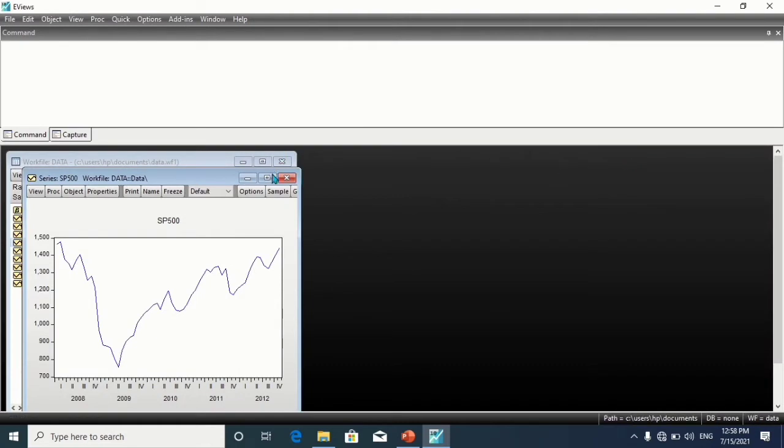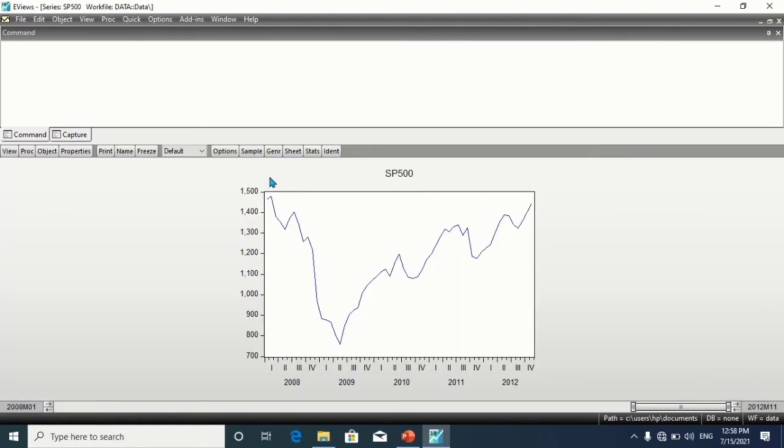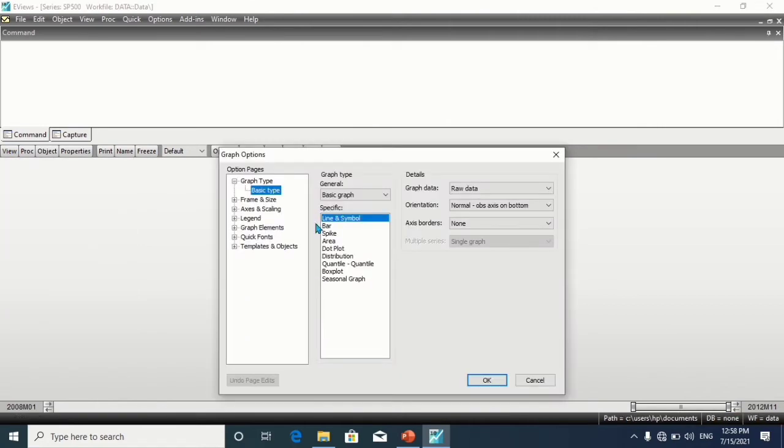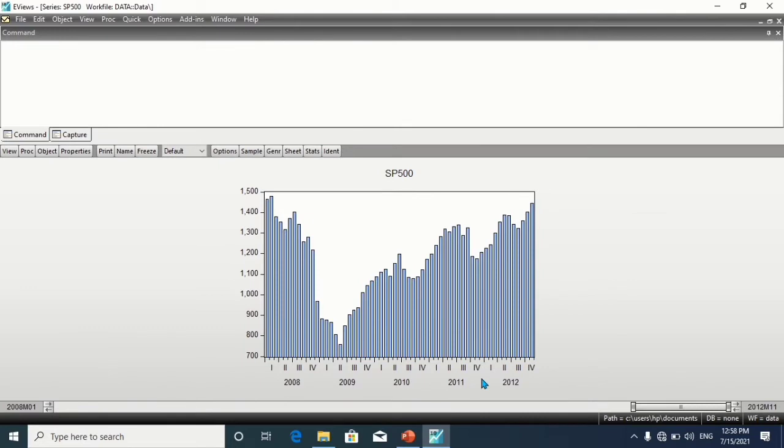It is also very easy to plot a bar graph in Eviews. Go to View, Graph, Bar. Let's say we want to focus on January 2000 to December 2002.